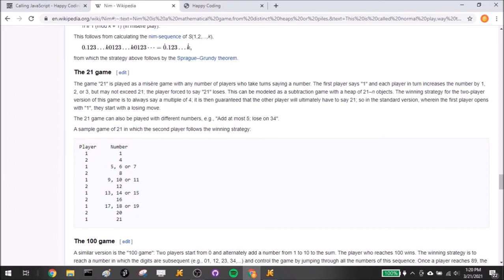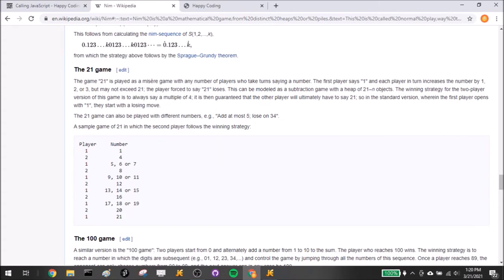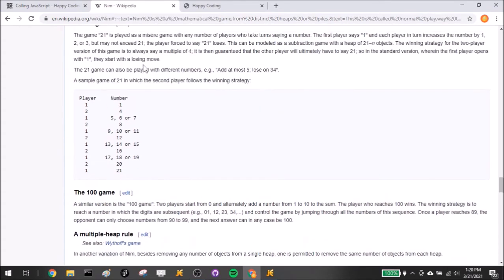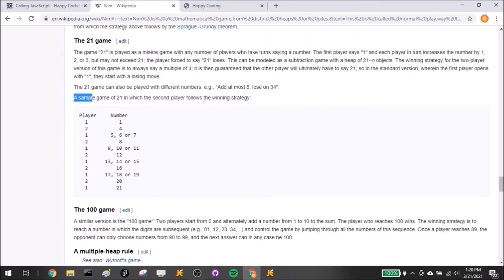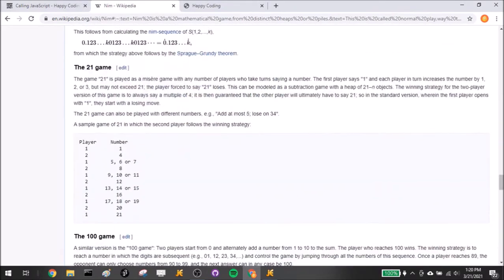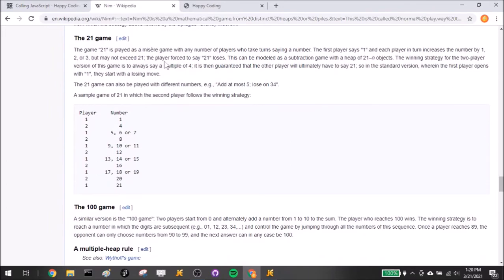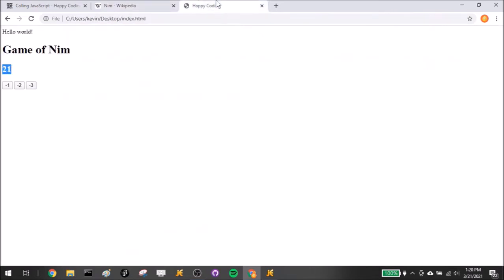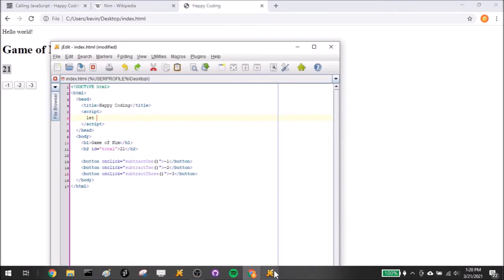Yeah, okay. I'm reading this now, and it's funny, this is actually describing a slightly different game than what I was talking about. Maybe I should have read this Wikipedia article first, but the version of the game I play, you start at 21 and then you subtract. This one, you start at 1 and then go up. It's the same principle though. It's the same idea. Anyway, where was I?